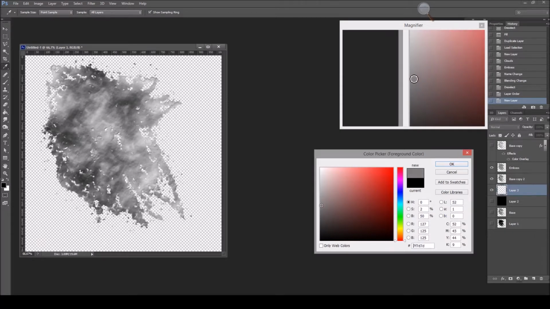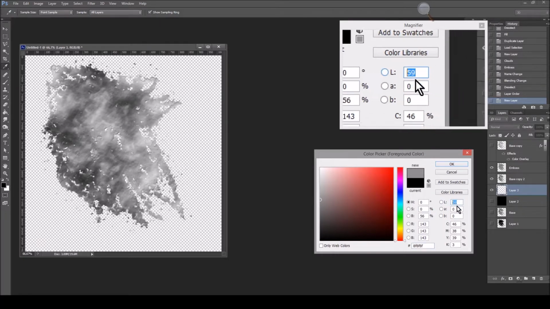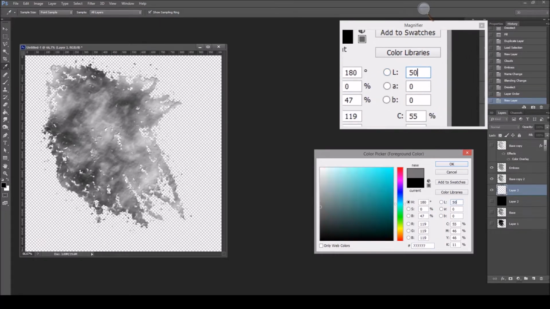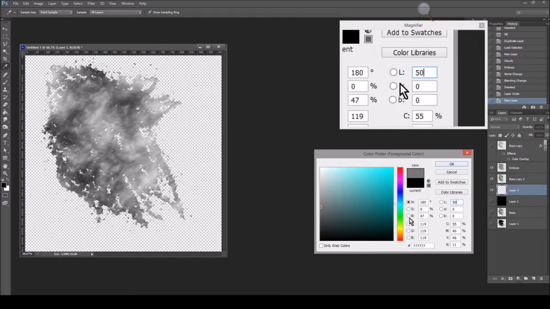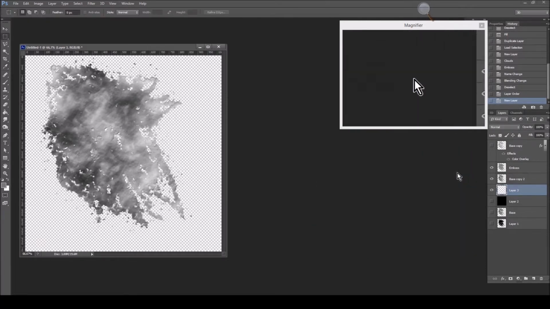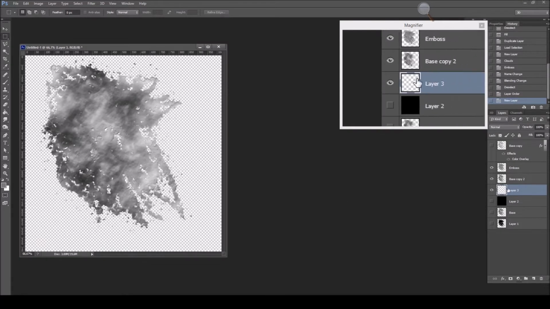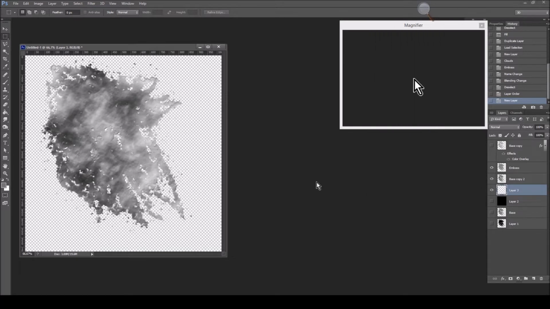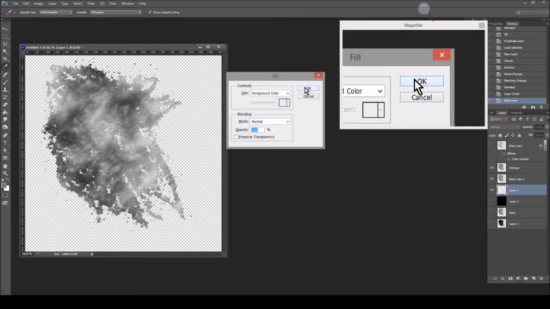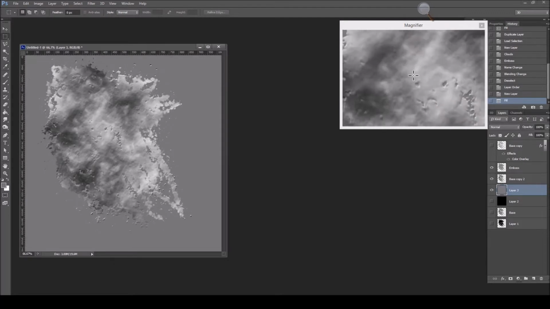So something along like over here. Preferably, you can go over here and set it to 50. That way we know we'll have exactly 50 between black and white. And then press OK. And then we can just press Shift F5 over this new layer, and once again the foreground color. So you get something like this.